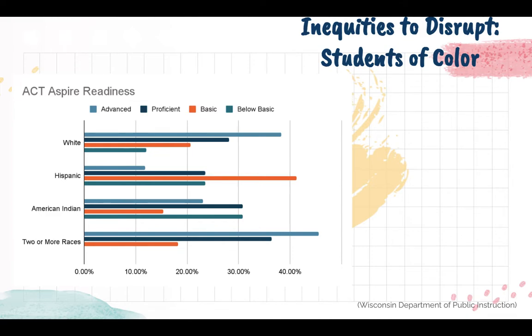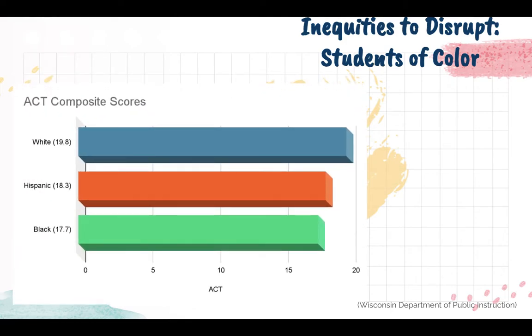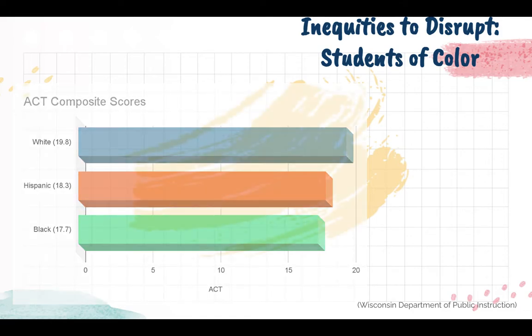And although we don't have a high percentage of students of color, we do have students of color, and this is something that we really need to be aware of, because we are clearly underserving them in our classrooms. And this is, again, just freshman and sophomore. Obviously it carries on over to the ACT composite score, with our white students scoring almost an entire composite point higher than our Hispanic students, and 2 composite points higher than our black students, which is definitely an indication that they're being underserved.